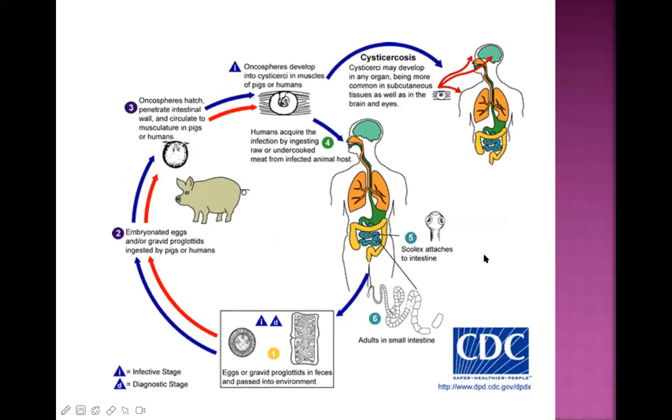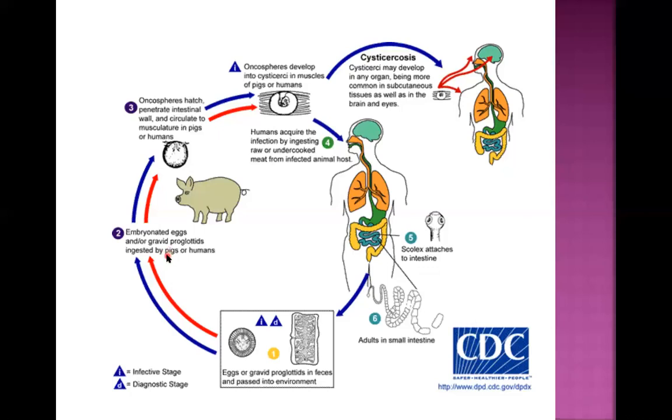Now, everything I have been talking about until now is repeated in this slide, so I want you to focus clearly here. This is an important point. See here, let's start from number one. There is an adult tapeworm inside the human body. That adult tapeworm passes the egg or gravid proglottids in the fecal matter, and then it is in the external environment. Now these are taken by the pig. Embryonated eggs and gravid proglottids are ingested by the pig. Let's talk about one thing at a time, and only pick the pig for the time being.